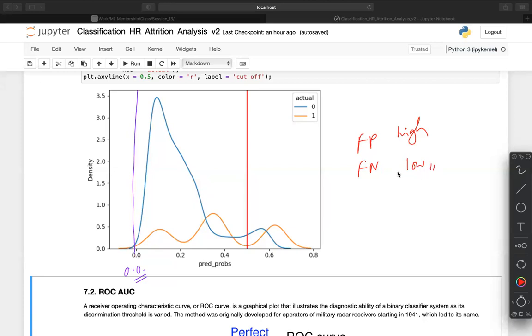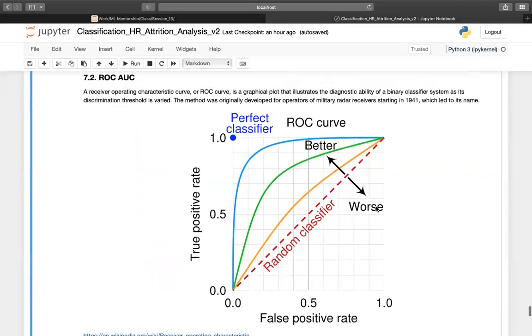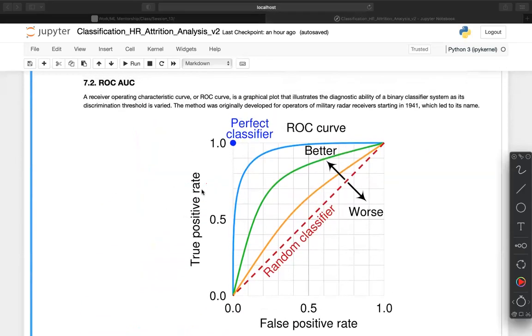So in that case, if you look here, everything will be identified as a true positive. This particular point is the case of cutoff probability 0.0, because all my true positives will be identified.